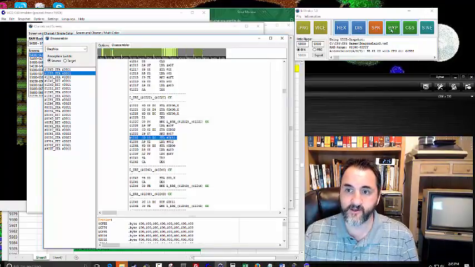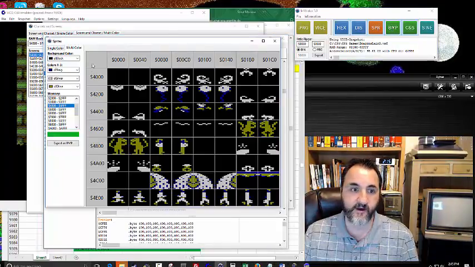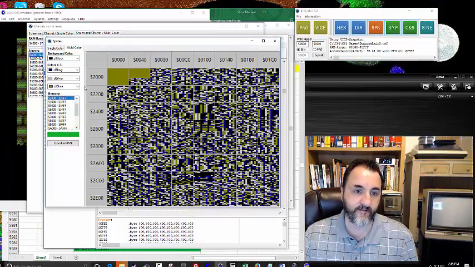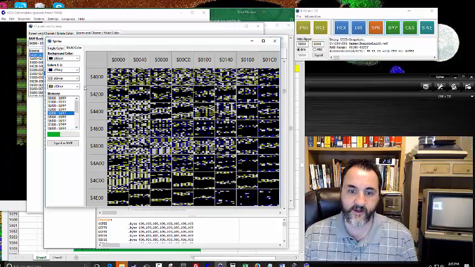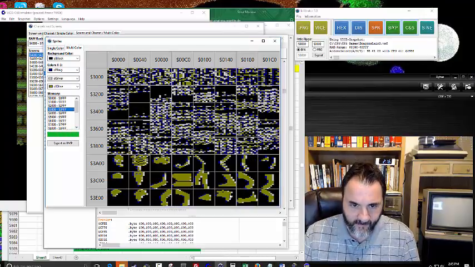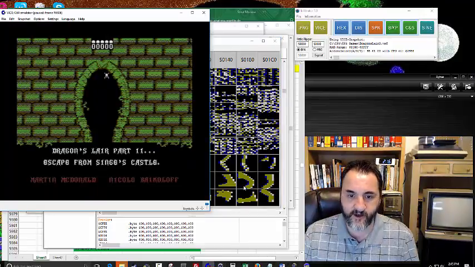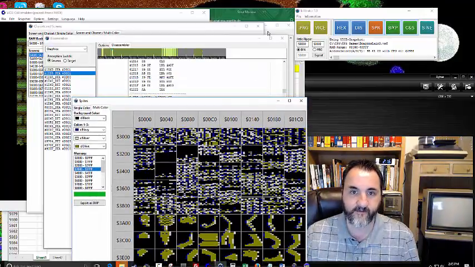Or we can go to the sprites here, and it should be able to pick up any sprites in this actual part right here, if there are any. And there's some right there already. You can see something, like the door, might have been a sprite. If you look at the door right here, you can see it a little bit right there.